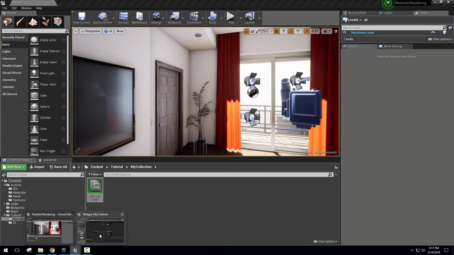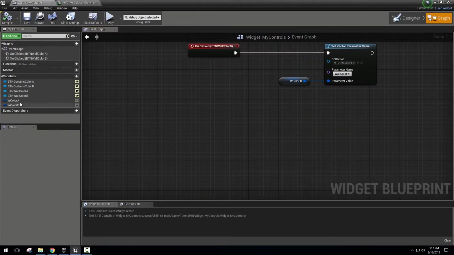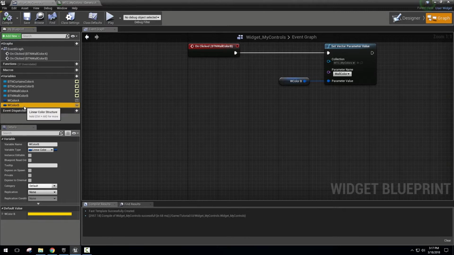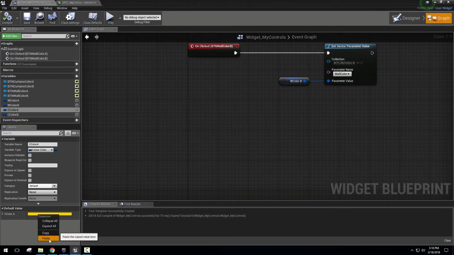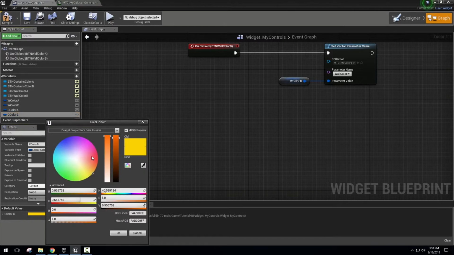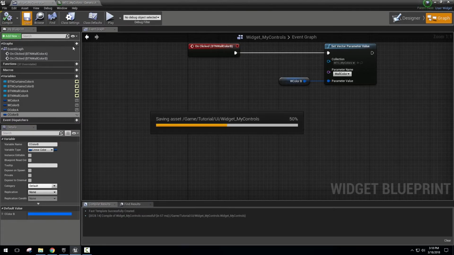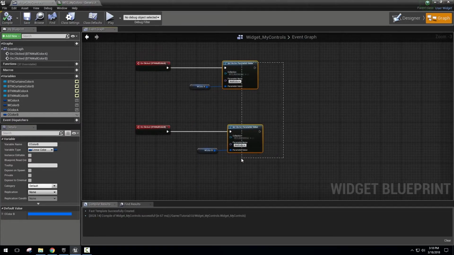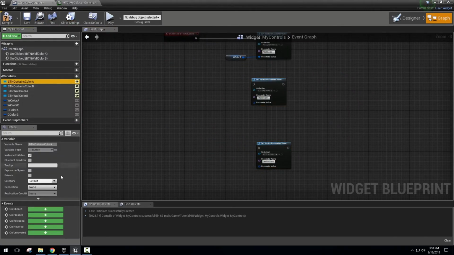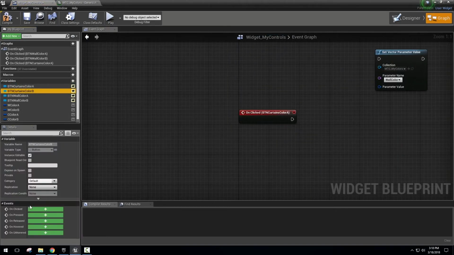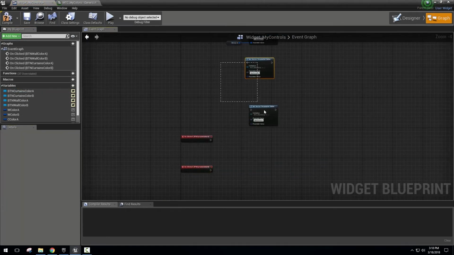So now let's set up the second one, the curtain. Before we do that, let's create two more variables for the color. Let's duplicate this. Ctrl W on your keyboard. Let's call it curtain color A. Duplicate, curtain color B. Now for the color A, we go back here, copy, compile to make sure we can affect it, paste, and the second one here will make something like a blue. Save, select these two nodes, Ctrl W to have a copy of it, and then on the button for the curtain, A, on click plus, B, on click plus. We have our two new events.